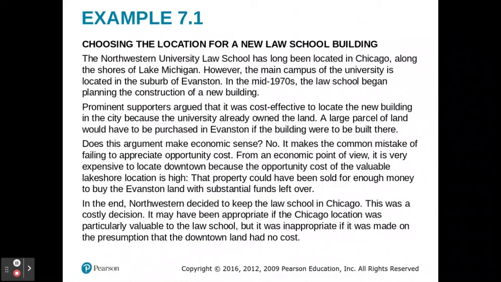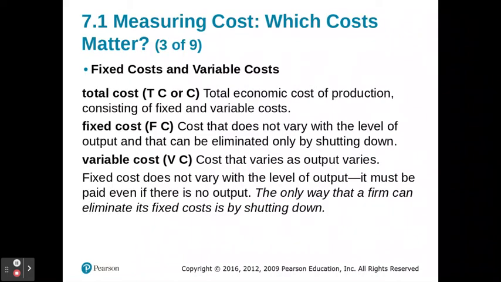Okay, again, I will skip examples here. So, what are the costs? What are some of these accounting costs? Well, the summation of all the costs come into what's called the total cost. Total costs are equal to fixed costs plus variable costs. So total cost is equal to fixed cost plus variable costs.